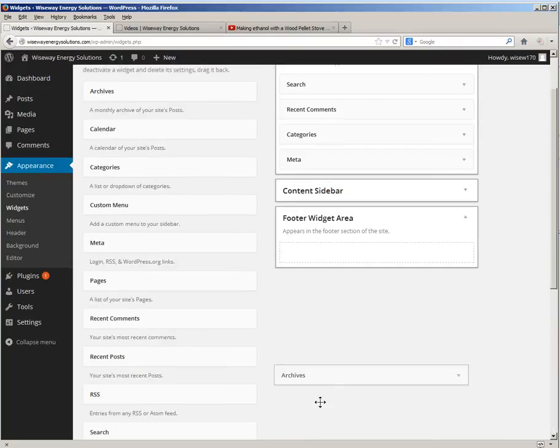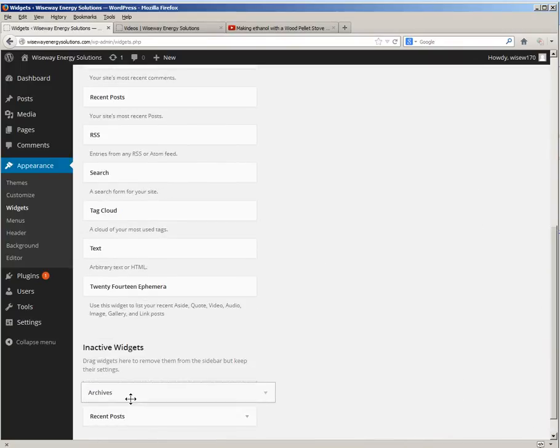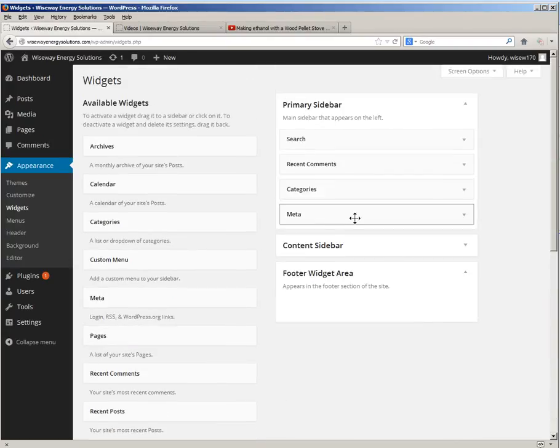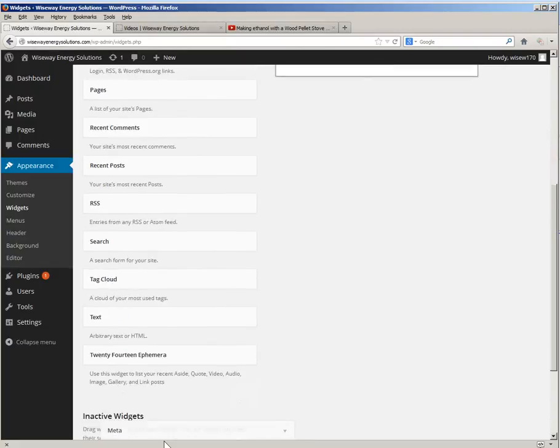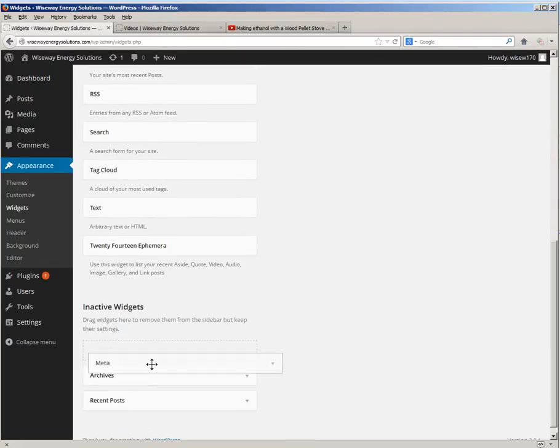Oh, didn't take. Let's try that again. But wait for the dotted line there and then drop it. Okay, what else that we didn't need, the meta? We'll pull that down. And you see the dashed line, you know you can drop it safely.